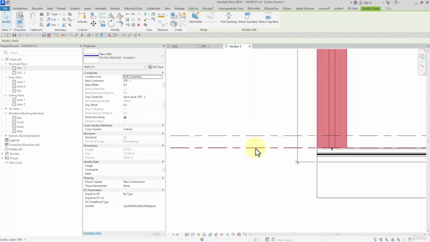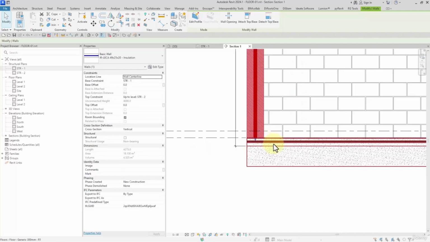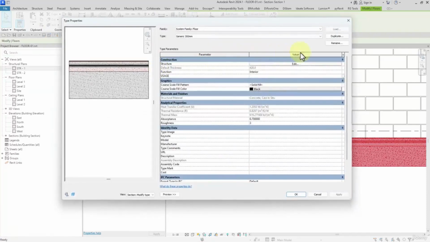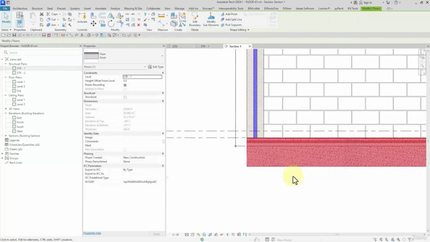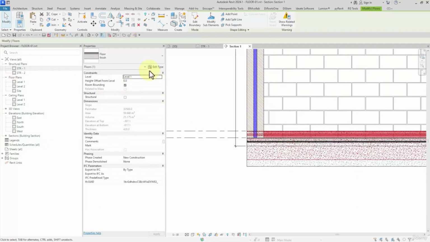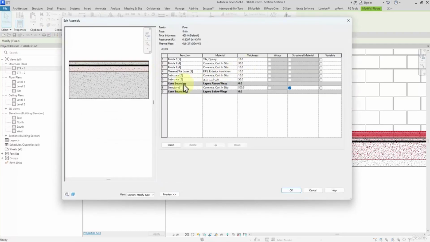And we create the layers of the floors up to the finished layers, as you can see. And here if I open edit type and then I duplicate this, I name it finish. Okay. Then I make a copy and then I paste it aligned to selected, at the same place, Level 1.